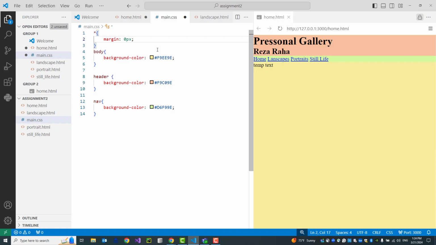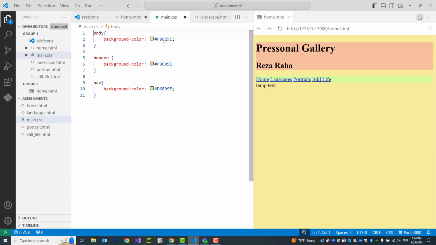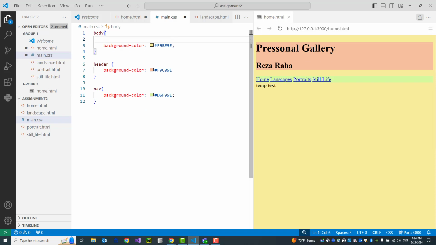That's why you see that the header is stuck to the body tag, the navigation is stuck to the header tag, and the main section starts right after the NAV tag. This is one simple solution, but it eliminates all the margins, which is not good usually. You should do something more meaningful.